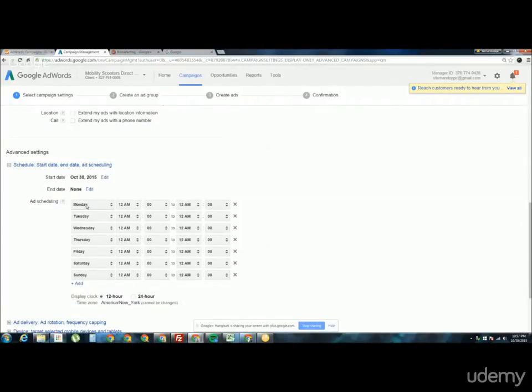So, if you're worried about your image ads showing to people as they surf the web at the wrong times of the day because you really want to drive phone calls, and maybe you don't have representatives able to take phone calls in the middle of the night, then maybe you want to turn off your remarketing campaign. Generally, remarketing is a good idea to keep running 24 hours a day, just because you never know when people that may have come to your site in the past are surfing the web.